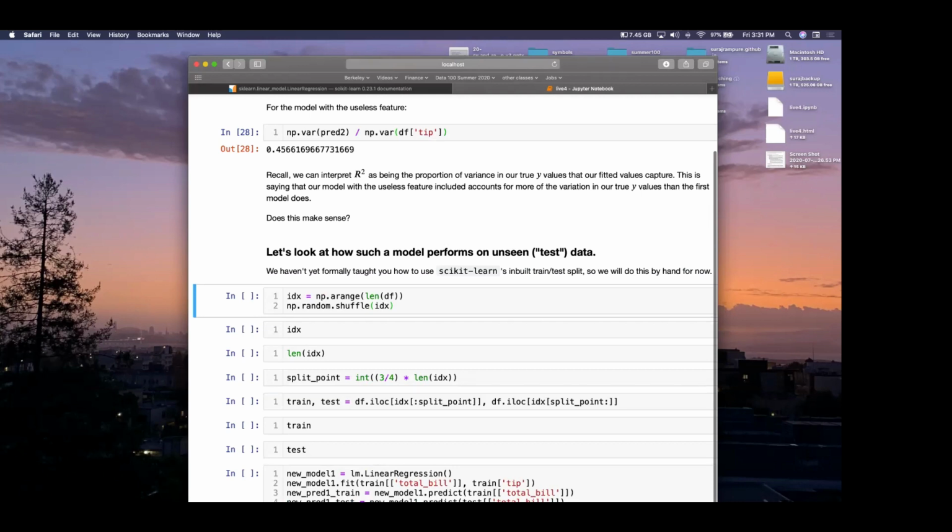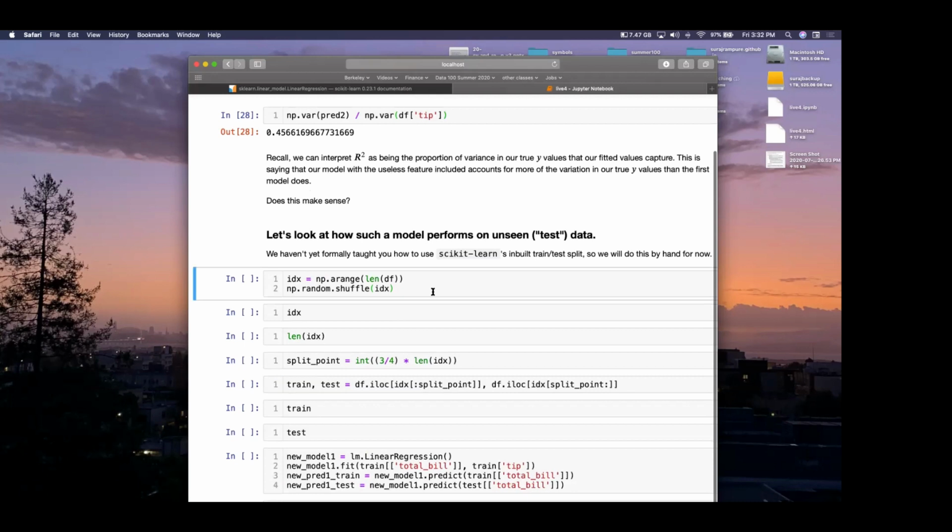What we're going to do is separate our data into training and test. This was done a little at the end of Wednesday's lecture and will be the focus of Monday's lecture. We're going to set aside some values to only be used for seeing how well our model performs. We will train our model on 3/4 of the data that we have available and use the remaining quarter for just seeing how well it worked. Don't worry too much about what's going on here. This will be the focus of the lab that you have on Monday.